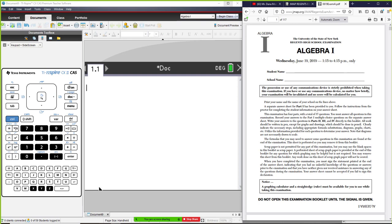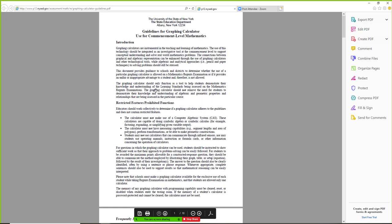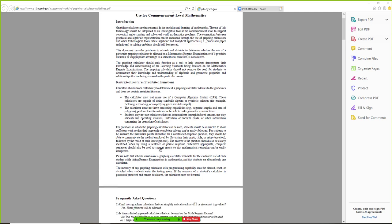It says flat out in the state exam calculator guidelines that you may not use a computer algebra system, CAS, tool. The calculator guidelines for New York State haven't changed in years. A week before COVID truly broke out and everything was shut down, State Ed updated their calculator guidelines. And if you didn't know this, I wouldn't blame you one bit. You were so busy scrambling to be able to continue delivering education to the students.